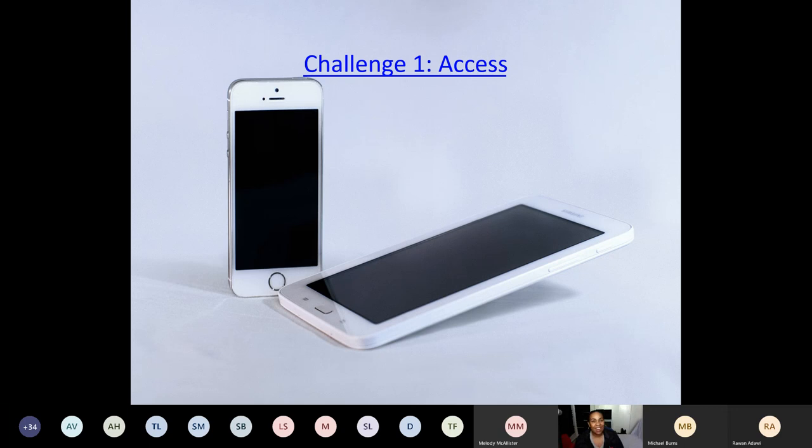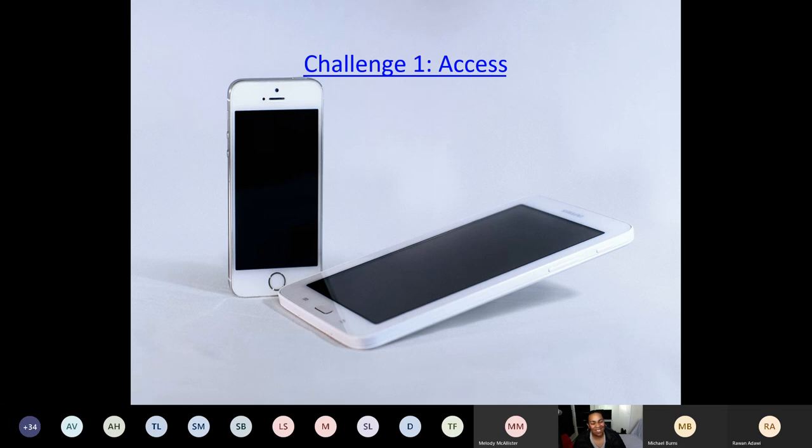There was a student I had when I first started flipping, and I'll kind of mimic the situation. So pretend that I am the student, right? The student came up to me, cell phone in hand in class, and said, I tried to watch the video at home, but I couldn't get online. I couldn't do it. And so I asked, okay, what's in your hand? Oh, cell phone. And I said, okay, what do you do with your cell phone? And she said, I just watch like Lil Wayne or whatever, listen to the music. And I was just like, okay, well, you could also listen to Lil Miss Thomas.